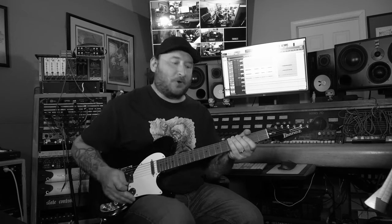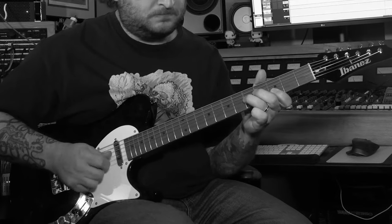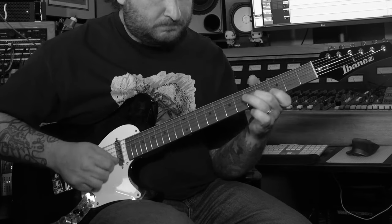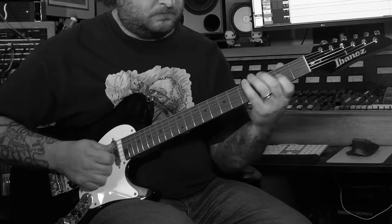I wanted to show the main sections of the tune. At the end, I play this little repeating figure, which is kind of a pedal steel thing that you may have heard me play before in improvisation. It's also just C to A minor. I just love that pedal steel lick.